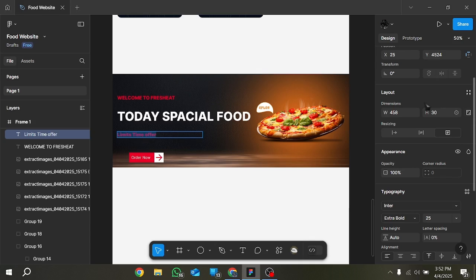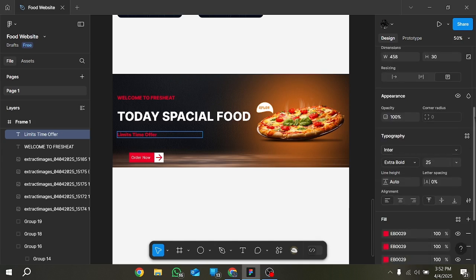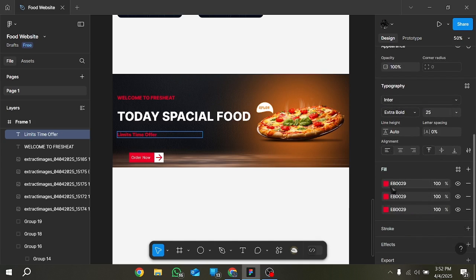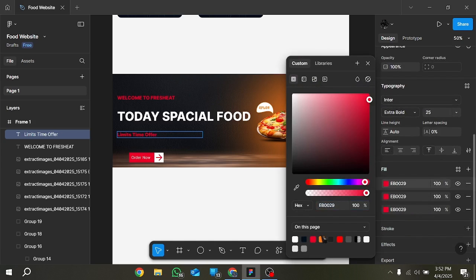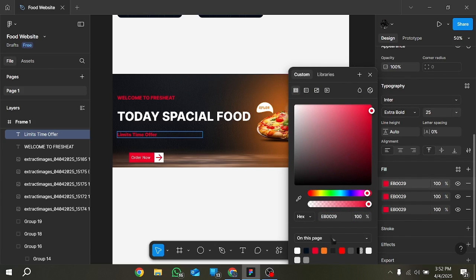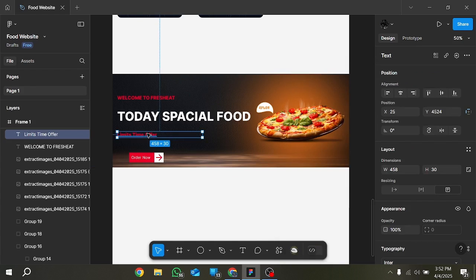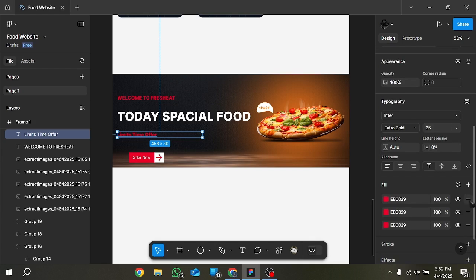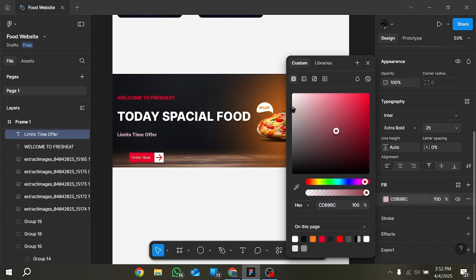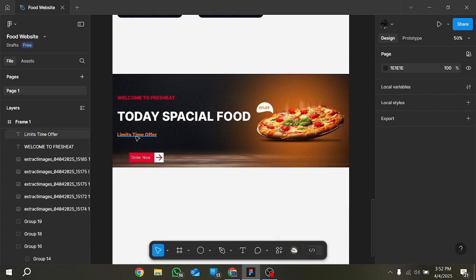Copy all, select all, with capital O, limits time offer, and let's change the fill to orange. Okay, select it. Now drag down here. Too many colors. And let's change to orange like that.